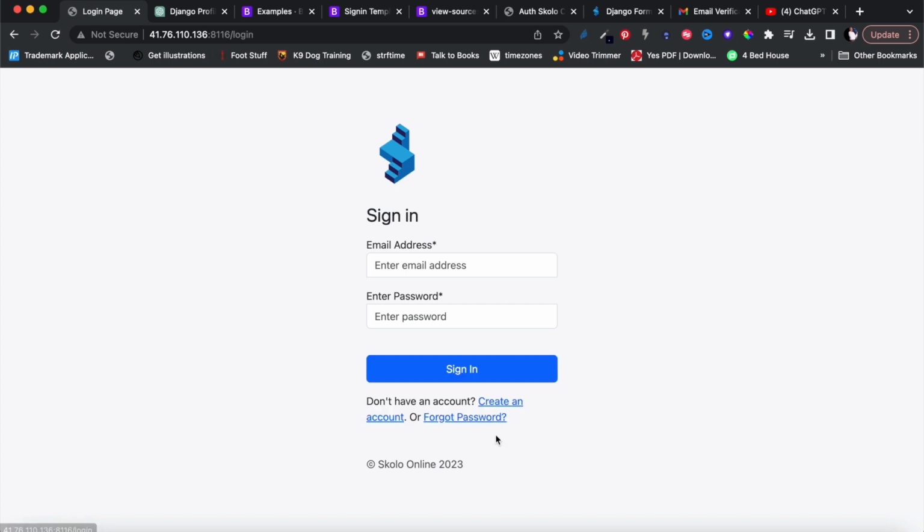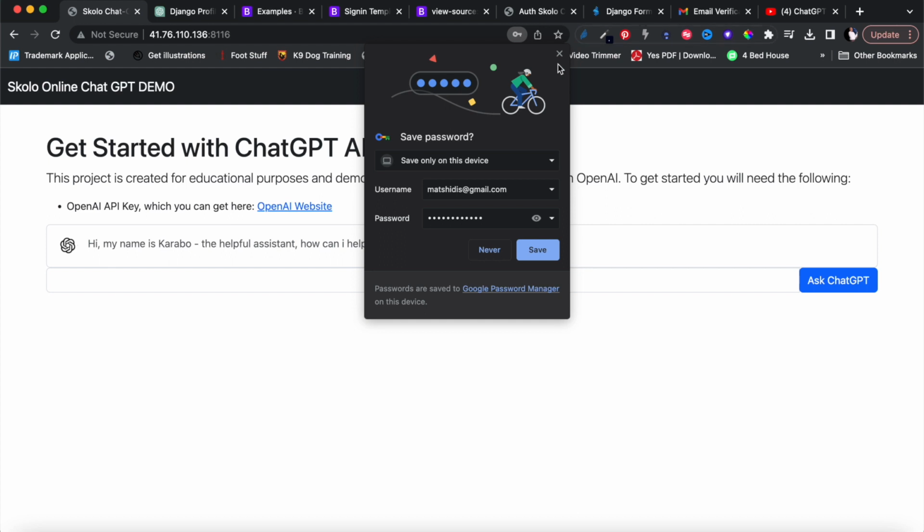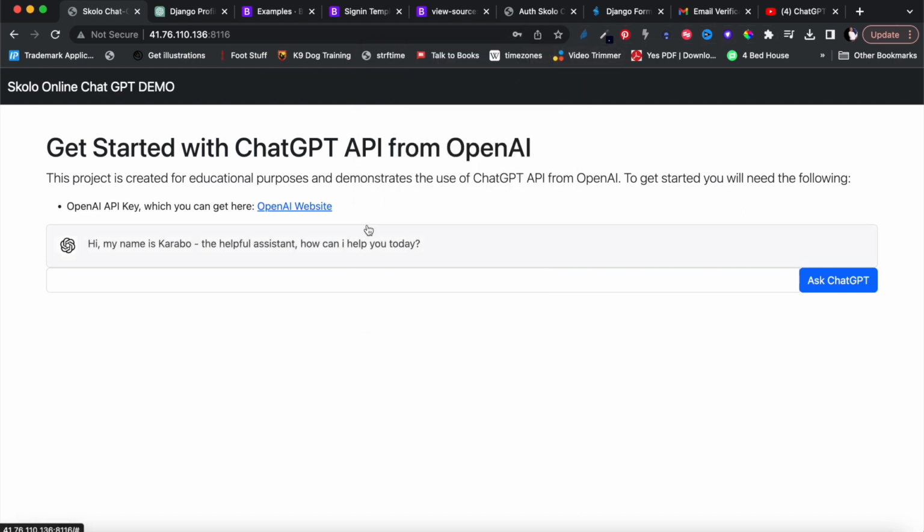But I just created an account because I just built this now, and I'm going to show you how when you now log in with the password that I just created, that this completely works. If you enter the correct password, it logs you in and takes you back to the home page where you can now interact with the application. So by the end of this tutorial, you will have your application to this level at the very least.